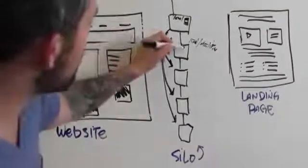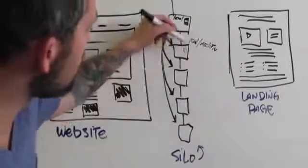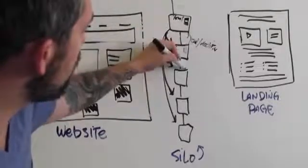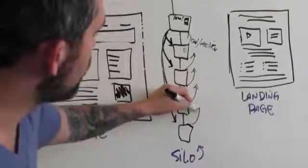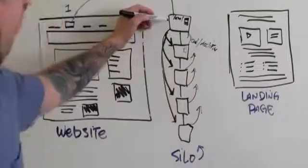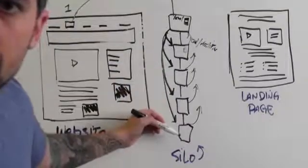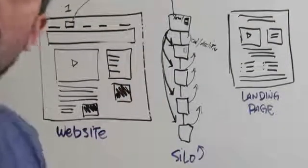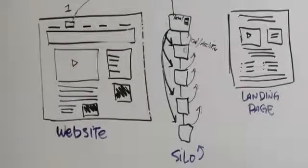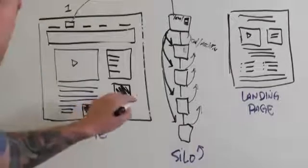Each page is going to have a sidebar here with links leading it to all the other pages. So essentially what you're doing is you're building authority for the main page here through these pages down here. Okay, and what you're doing is they're keyword optimized, you've got anchor text, and you've got some other essential things, and you've also got maybe like an ad. See, like this ad right here?